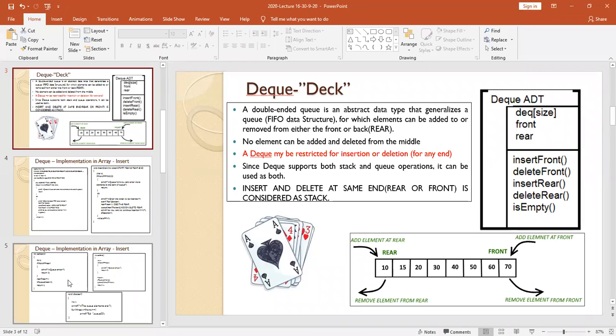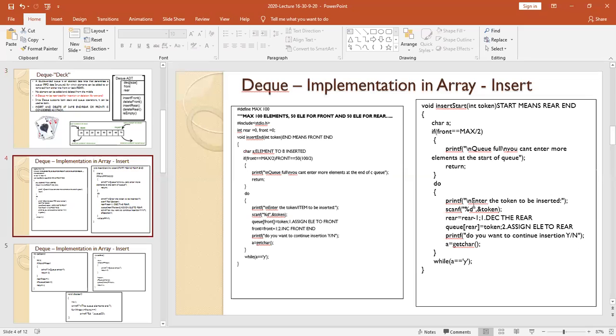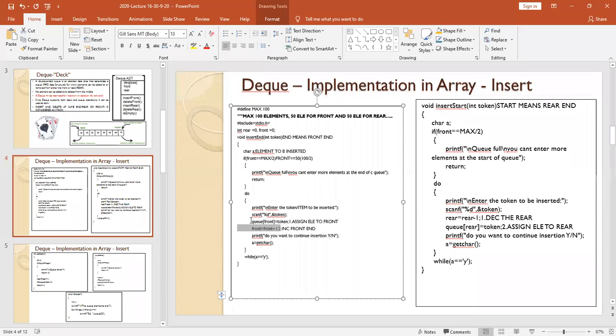Okay, so that's why rear is to be decremented by 1 and then insert the element. Similarly, front is to be incremented, then you can place the element. First front is incremented, then place the element. Same thing, rear should be decremented, then place the element. Okay, this is the Dequeue insertion operation.